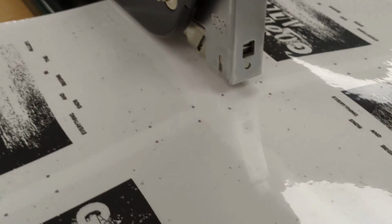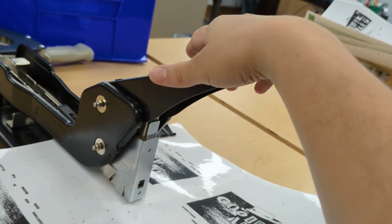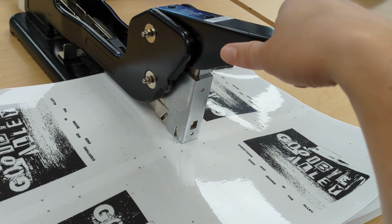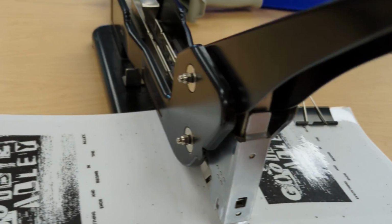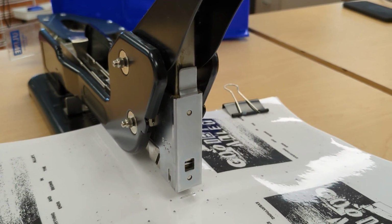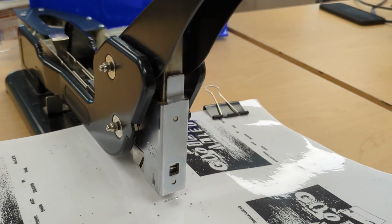All right, and now, my hot tip for stapling with this stapler specifically: you want to hold it down. I'm just holding it on top of the paper, and then I'm going to press it further. Now I feel that the staple has gone into the paper just a little bit, just like a bite. And now I'm going to press down. This is a huge trial and error. It's taken a long time to figure this out. So if you're getting lots of staples that aren't going in correctly, they're getting a little bit mangled, just try to slow down, make it a 3-step process.